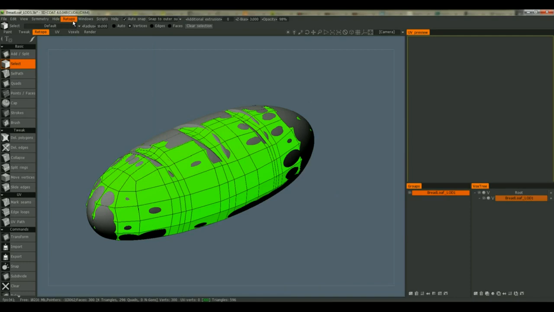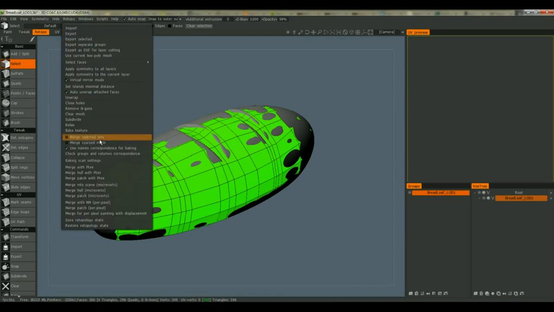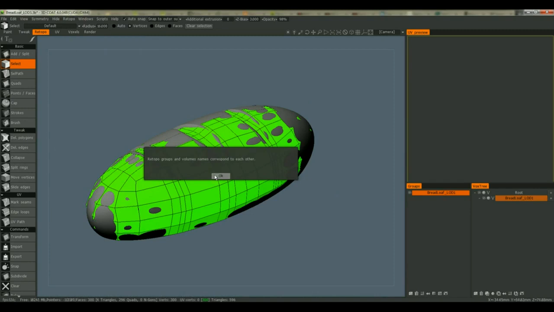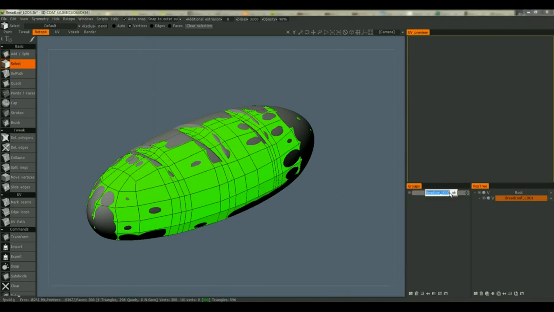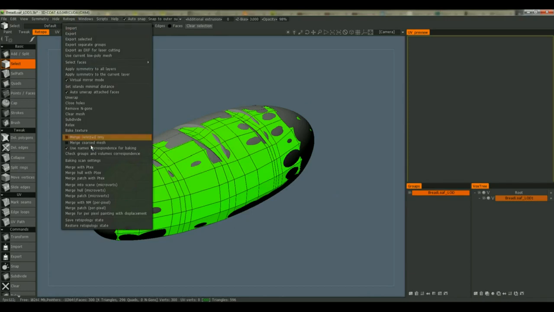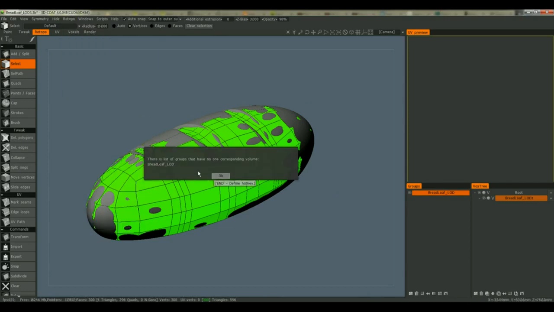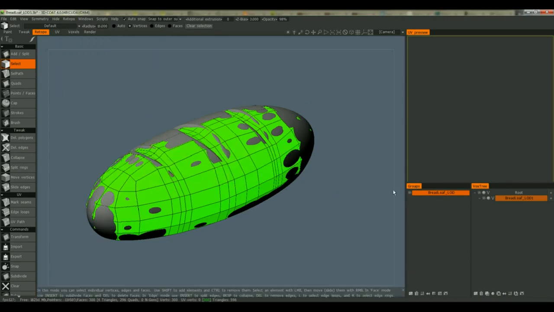The couple of things you need to make sure of here is that you check this use names correspondence for baking, and that you check your groups and volumes for correspondence to make sure they match up. If they match up, you'll get this, where it says they correspond. If for some reason I didn't name one properly, and I go in and say check, it'll mention which one or list the ones that are not matched up with an appropriate layer.